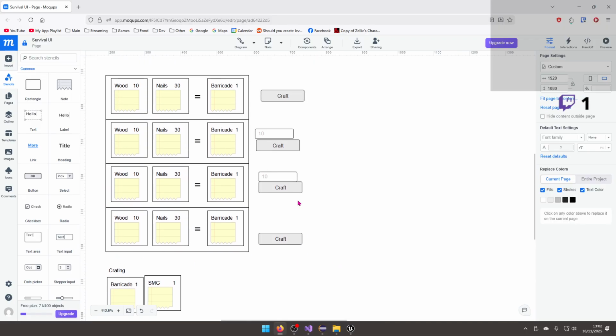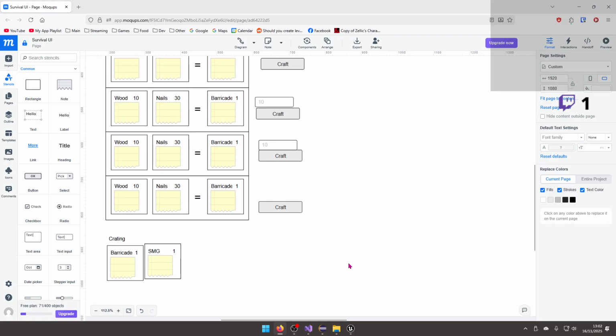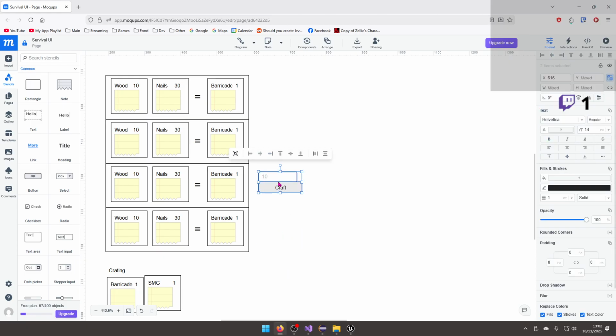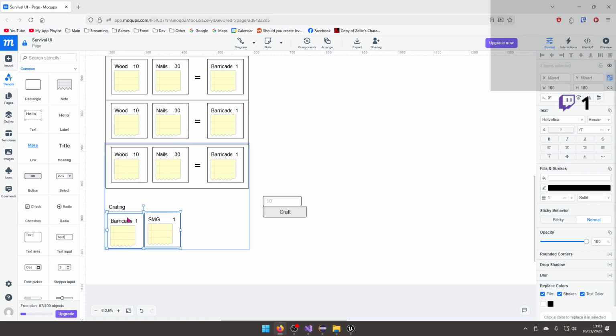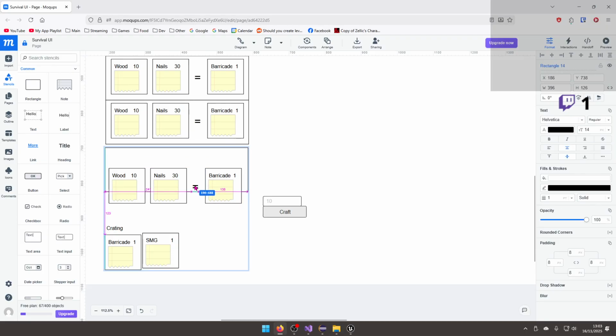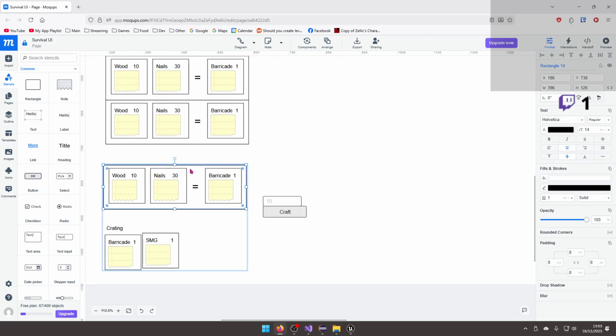Something like this. This is why mock-ups are very useful for this kind of thing. So you hit craft, or you select a recipe, and then there's one of these, and it exists down here somewhere. So you just move this. Oh, that wasn't quite what I had in mind.